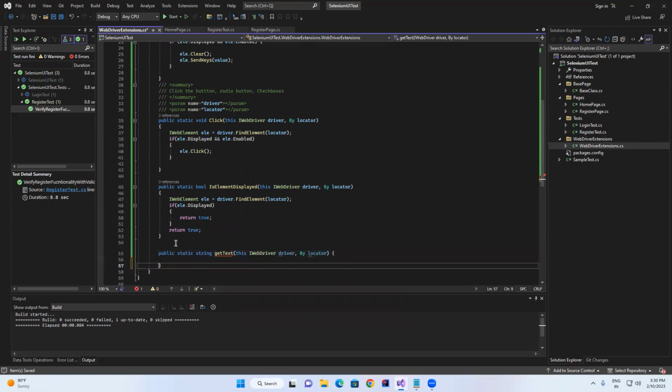Now same way we have to create a web element. The web element is called driver.find element locator.